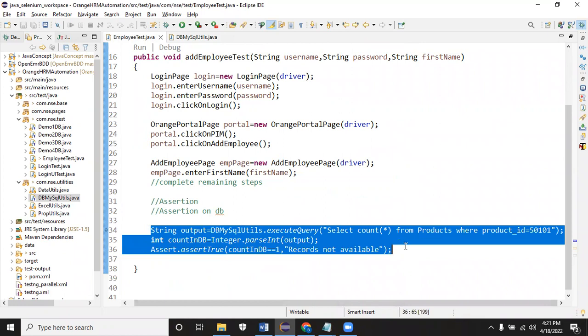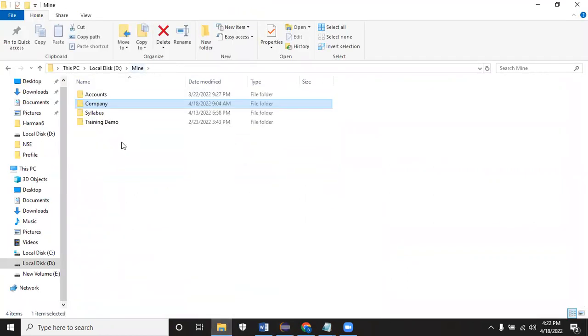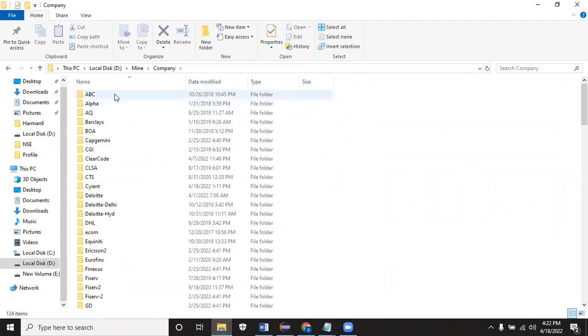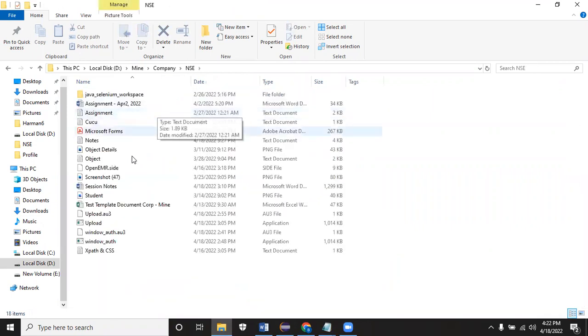And most of the time, only UI functionalities you will be validating. Database mostly you'll not validate. But in case you're trying to validate the database, then you have to add the statement after the assertion of the web page. Now these are the things which were pending from the topic which we discussed.